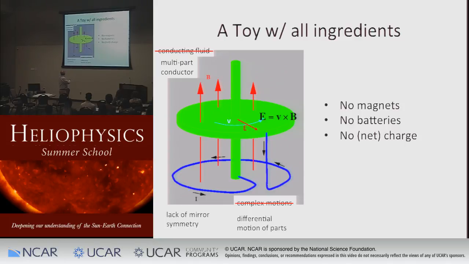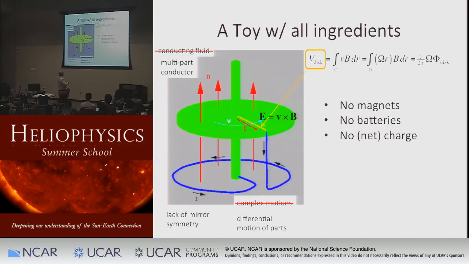And as I move this conductor, spin this conductor, it's got a V and a B, and it gives you what's known as a motional EMF, or motional electric field, V cross B. Okay, so in this case, because the magnetic field is going up and I'm spinning the wheel in the counterclockwise sense, I get an electric field that points from the axle to the rim. Okay, V cross B.